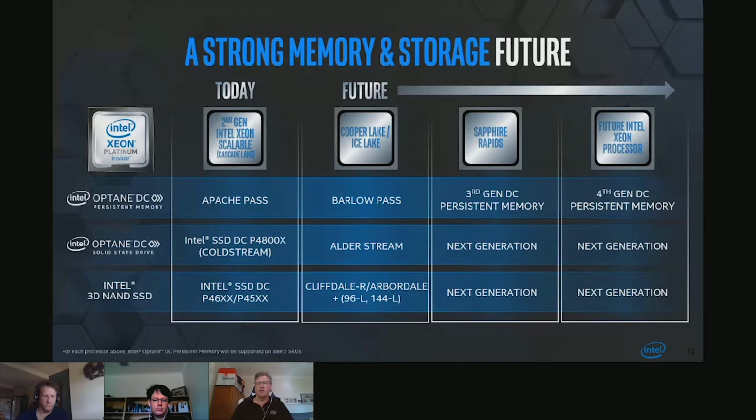This is a public slide. Google is your friend. So pretty much any of those code names you can see there, you can punch into Google and something will come up. Sapphire Rapids is the third generation, and we have already on the roadmap the fourth generation coming in some of those next products. So we do have a long roadmap with multiple generations of this technology coming to the servers. So with that, I'll hand back to Werner, and he can talk to you about some of the HPC use cases.